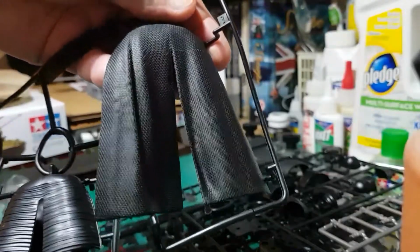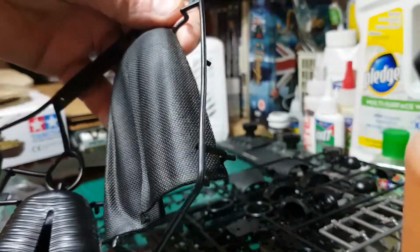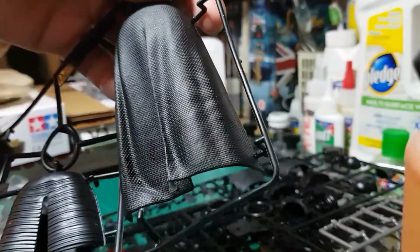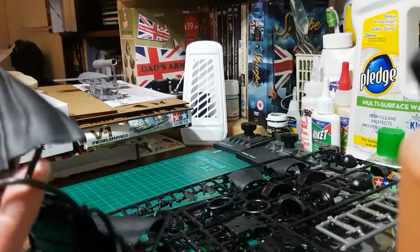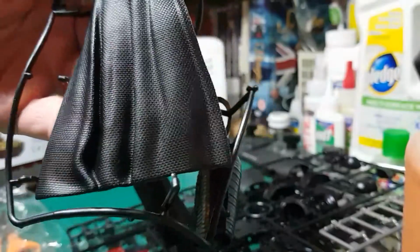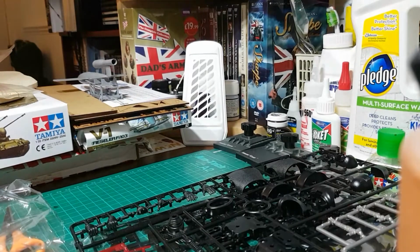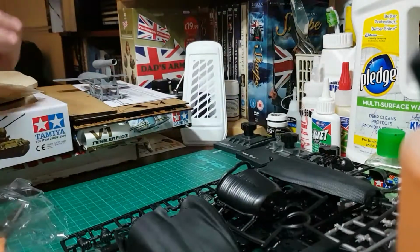I mean, you could paint it up, I suppose, with acrylics, if you wanted to, but I'm not going to do so. I'm just going to build it straight from the box. And that's, I think, the front part of the cape, lower part of the cape. Again, they really caught the creases in the material beautifully. I think this is going to make an awesome kit, actually.